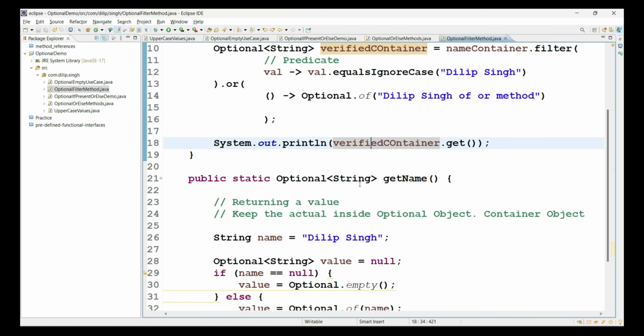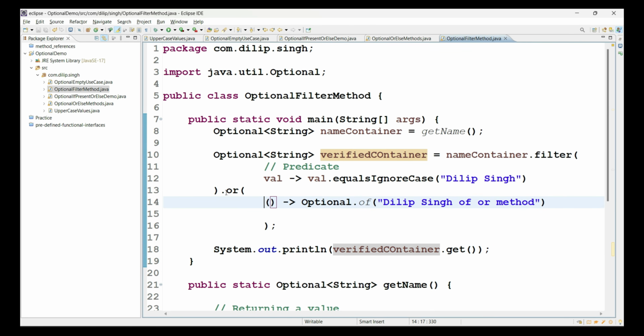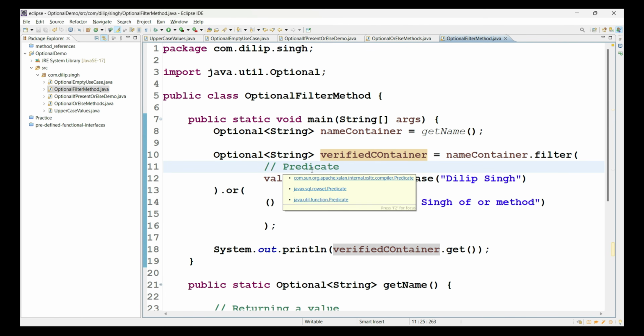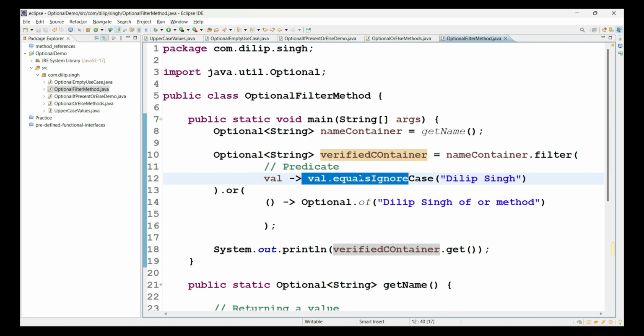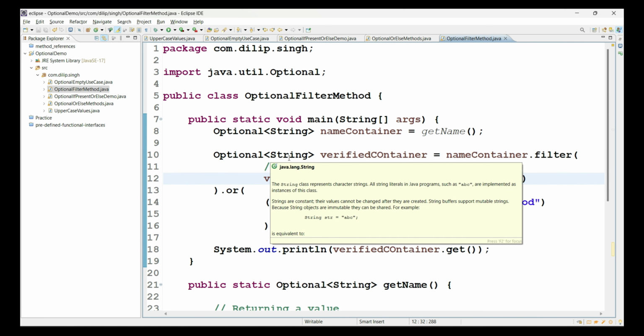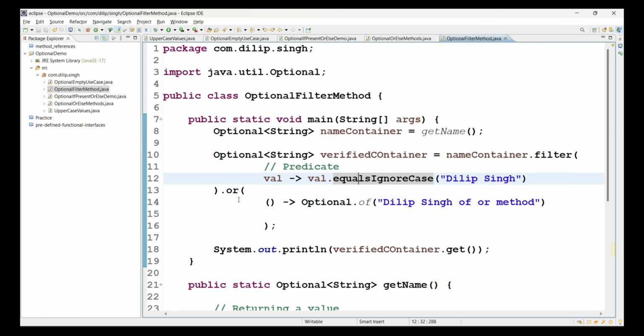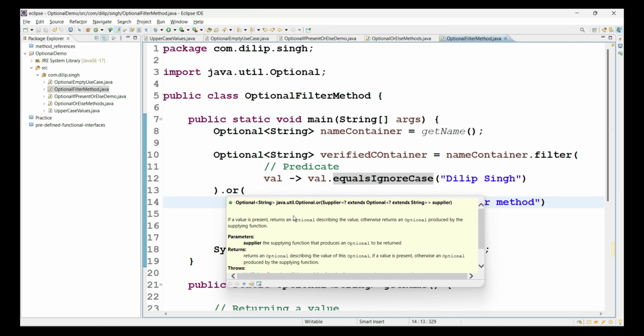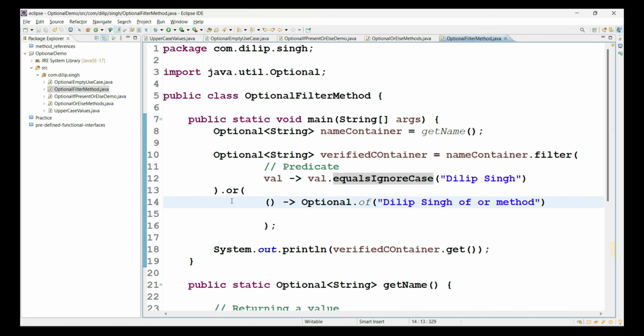So the point I would like to make here is that based on the conditional result, you can define default messages, default optional objects. In case it is true, the same object is returned. If the condition evaluation is true, then the same optional object. If the condition is false, then you can define the composite methods like or else, all these things, based on our requirement.